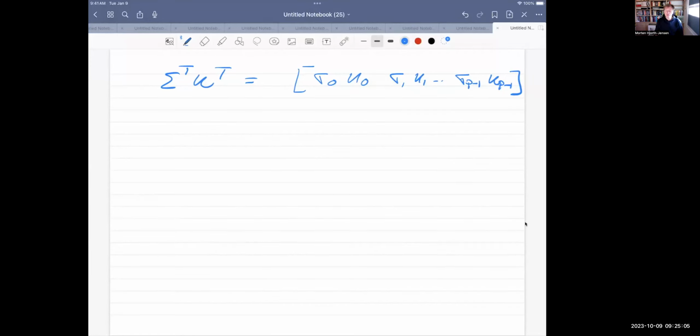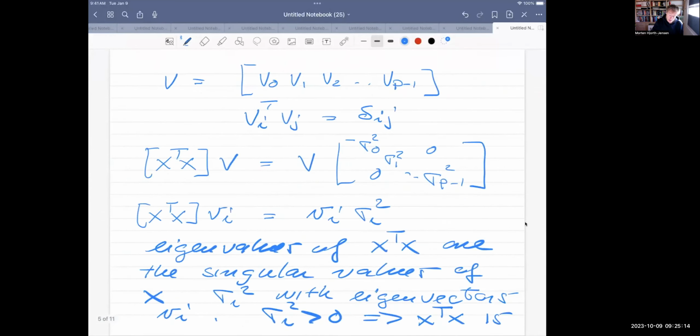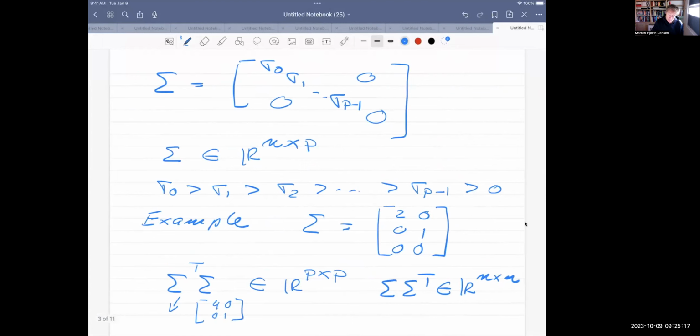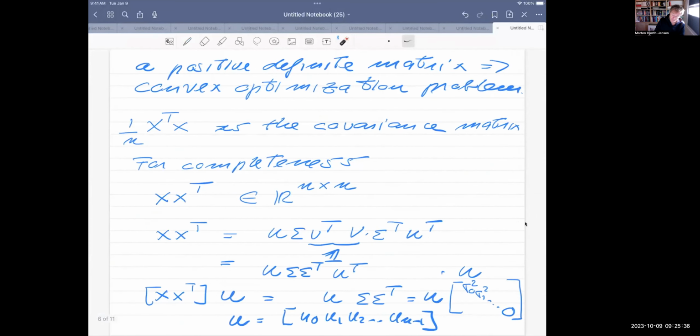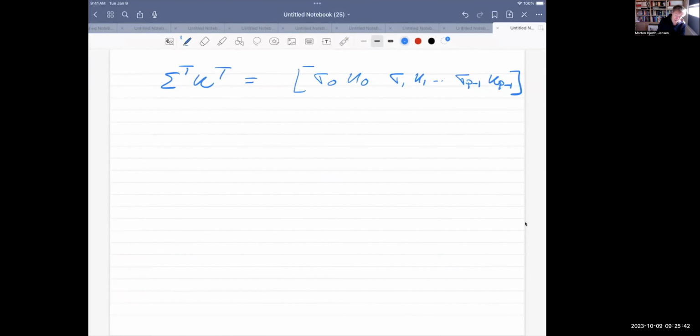You can easily see that if you take the simple matrix. So one thing which I recommend, if you're a little bit in doubt, is to go back to that simple example we had before the break. Suppose we take this matrix which you see here, and we take the transpose of that one. So let's just look at what kind of result we will get then. So let's take this matrix and perform the transpose. So let's just put up this matrix sigma, which we defined as 2, 0, 0, 1, 0, 0.